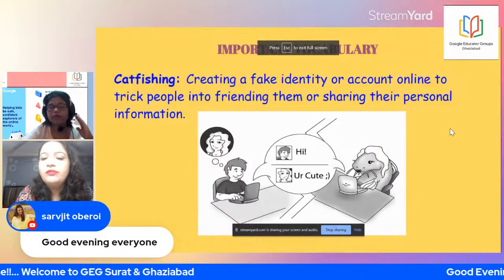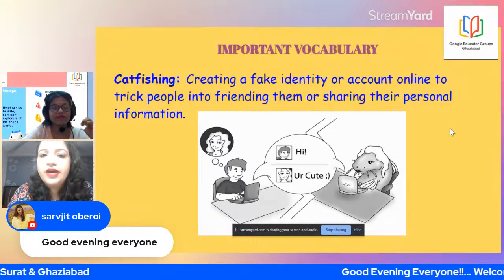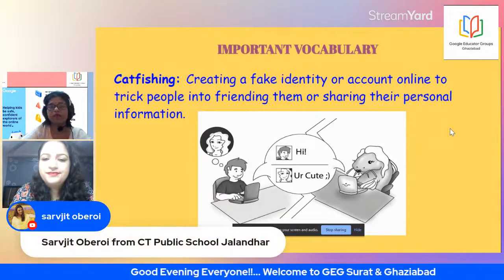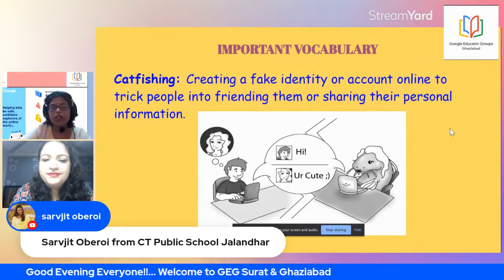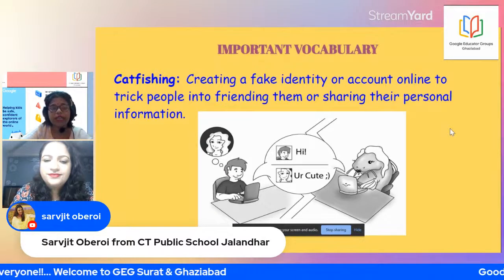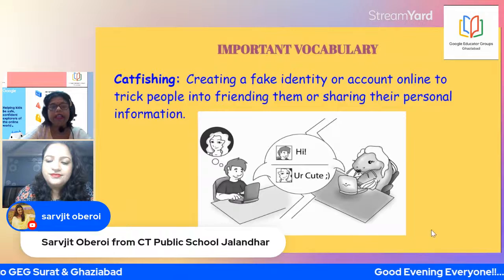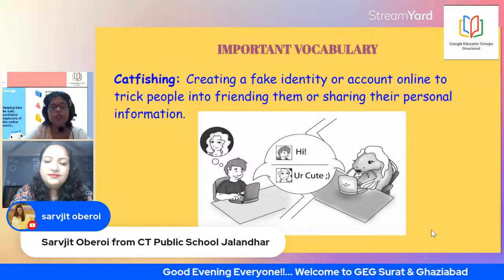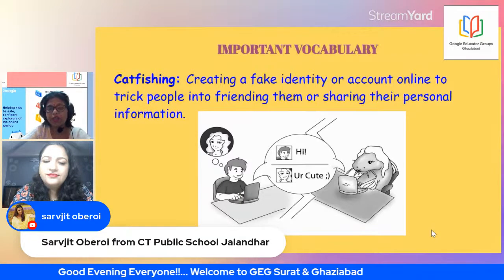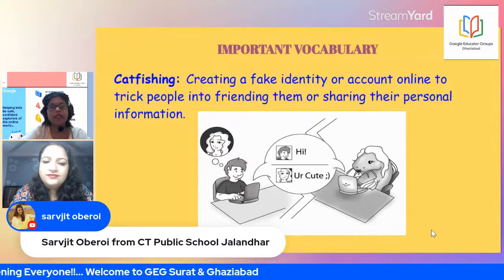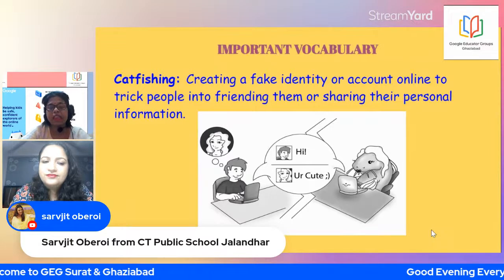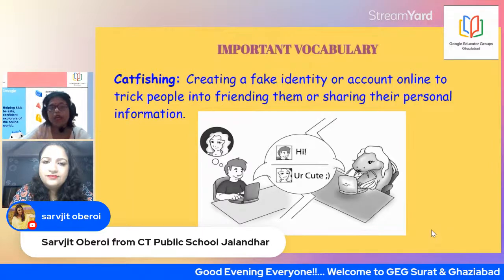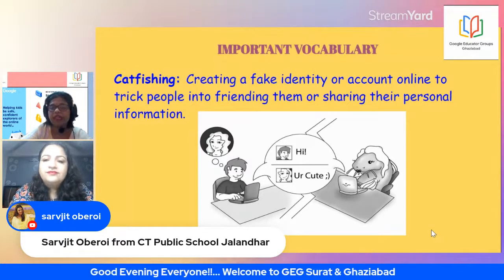So now, Mukta ma'am, I request you to make our audience aware about this specialized vocabulary which is used in the digital world. Yes. So, dear audience, first of all, I would like to tell you that this vocabulary is very well given in our resources, which we have already shared with you. Again, we will be sharing the site which is already given by CBSE and Mahatattva to teach the students. Now, what are these vocabulary? We have taken the important terms.